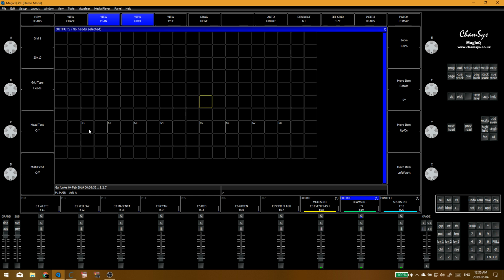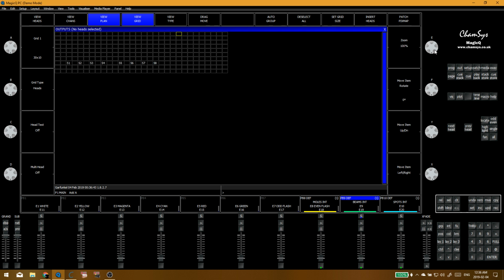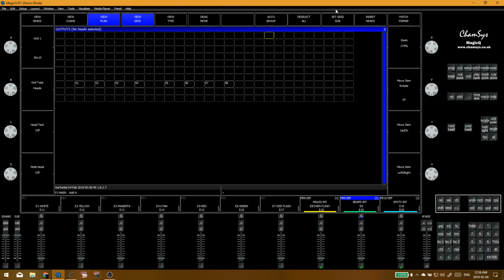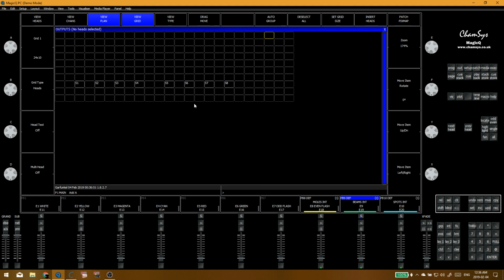I'm actually going to make it wider, because now I'm realizing I have a lot of fixtures in here. Actually, maybe not that big. Let's make it 24 by 10. There we go.